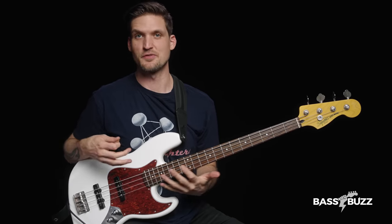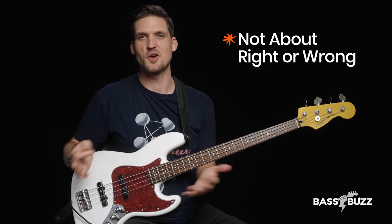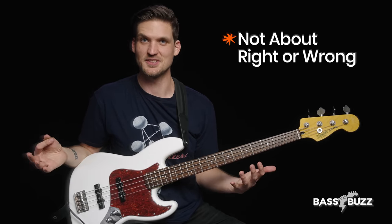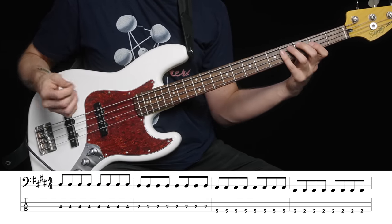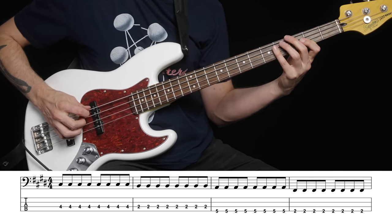So test this out on some of your own bass lines, and you may find that they start to feel more consistent and exciting, but there's not always a right or wrong option, because different technique choices just evoke different feelings. There's only a right or wrong way to do it if you're trying to emulate something specific. So here's how Best of You should sound with all downpicking. Here we go. 1, 2, 3, 4.